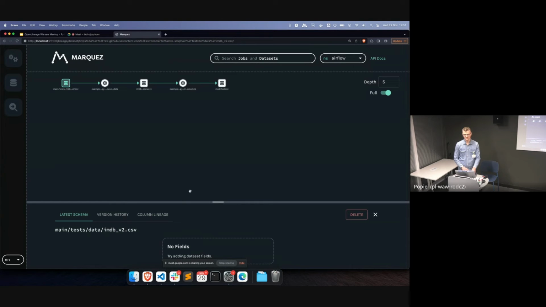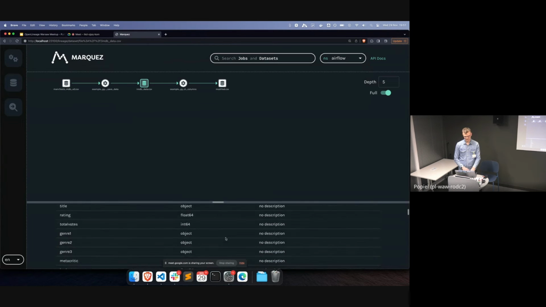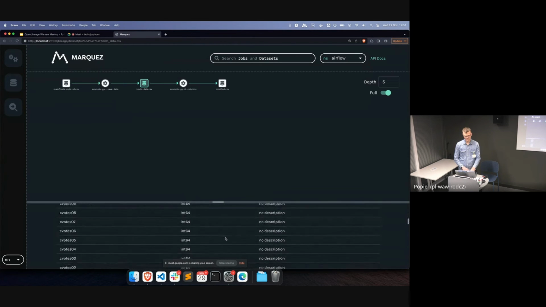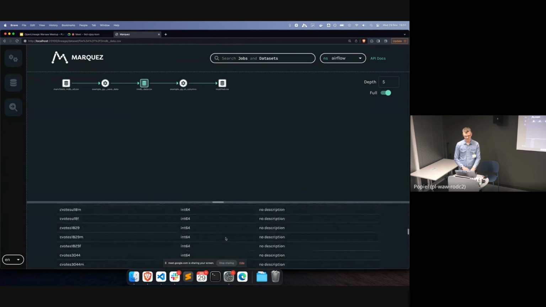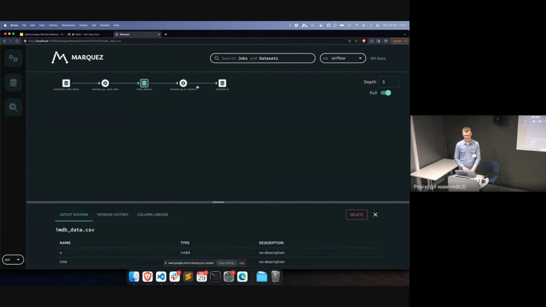But why do you ask? That's more interesting. Okay, so you don't believe me. What's inside? But you can actually show the schema, right? You know what the format of the file is. So it's just some IMDb database, as far as I know. So sorry, I wasn't prepared for showing the data.